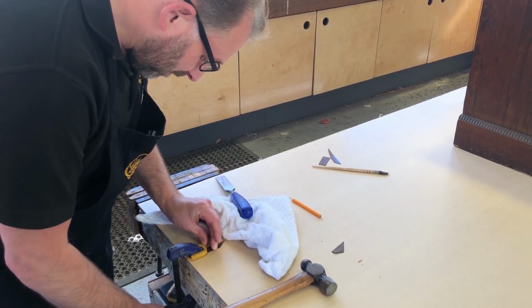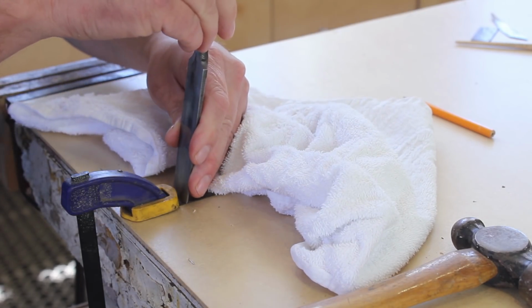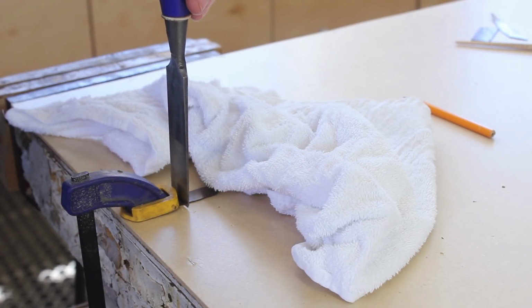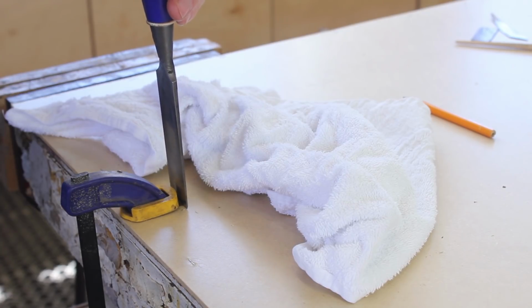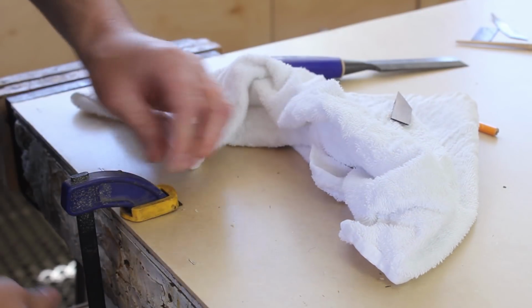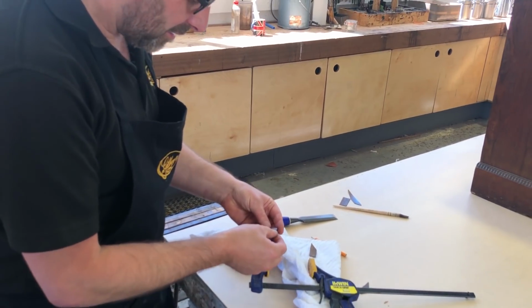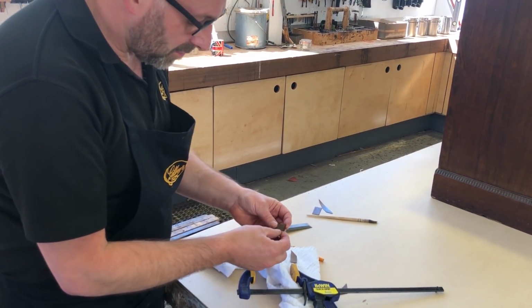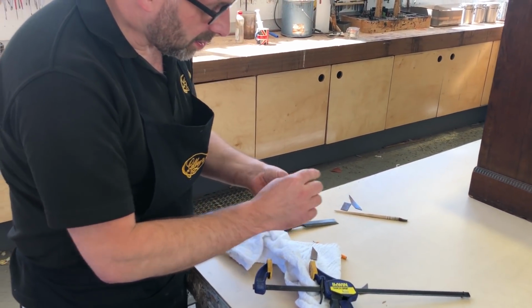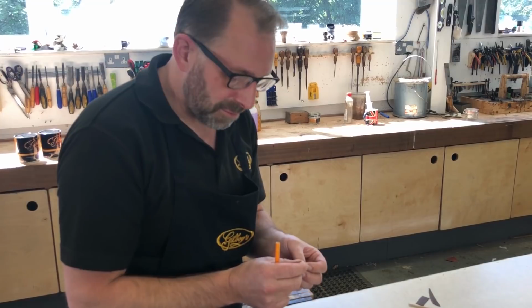I'm just going to clamp that down nice and tight there again. Okay. Whoa! It did fly away. No, it didn't. There it is. So there we have our piece of rosewood, which I'm now going to offer up over the area. We'll pencil around it, chisel it out, and then repair it with this piece.